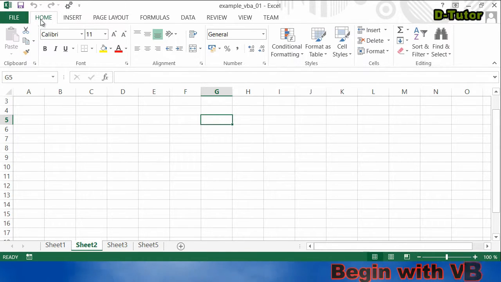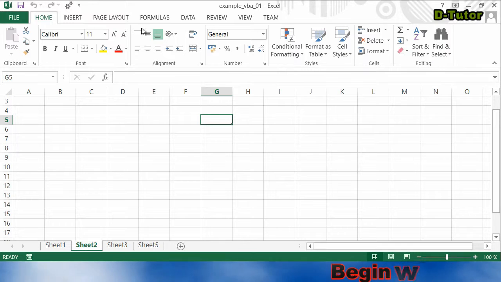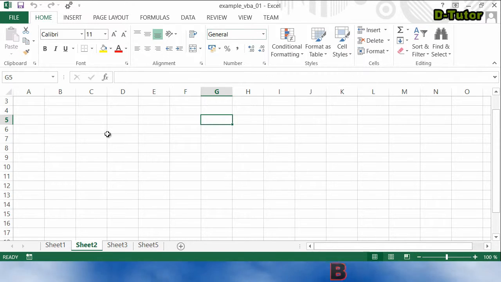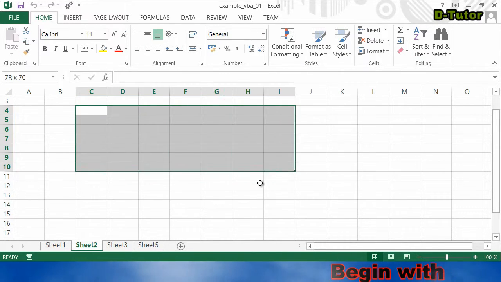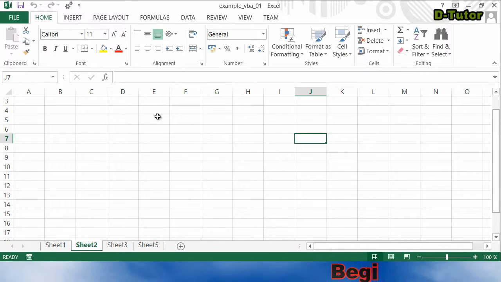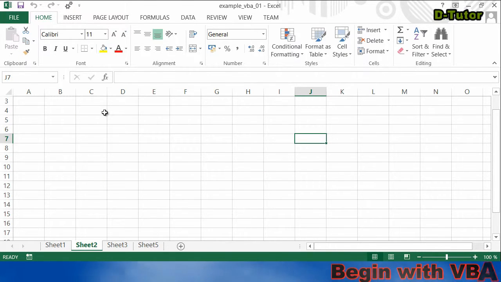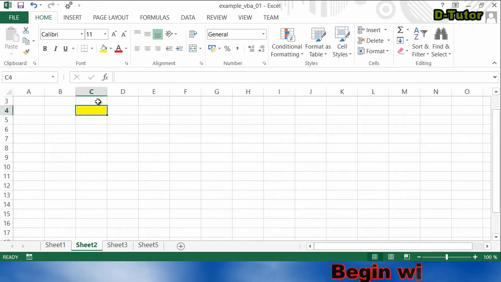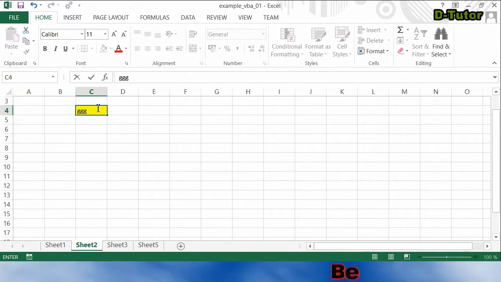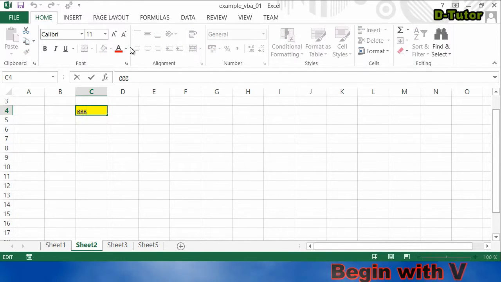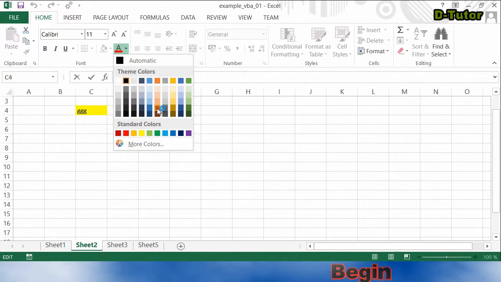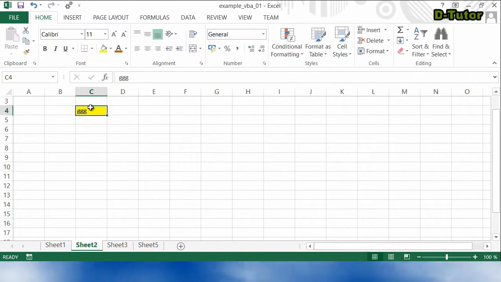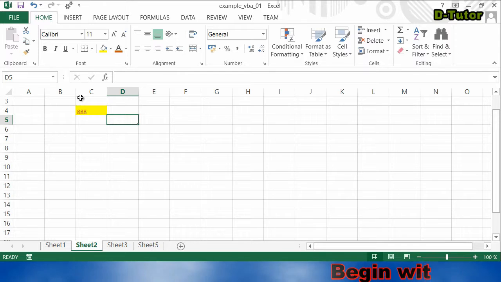Here you can see in the home ribbon we have all the features to format the layout of our spreadsheet. Here for example, we can set a color, or we can type text, change the font color. Like this.